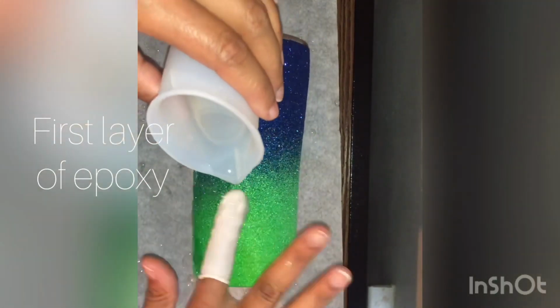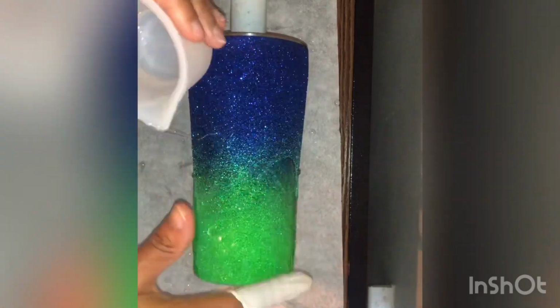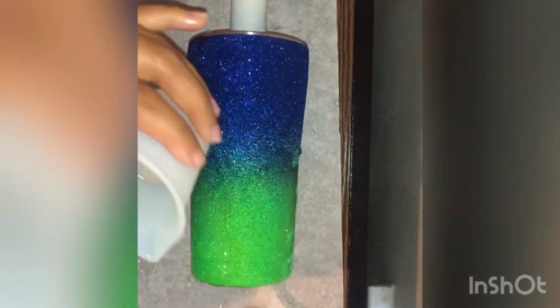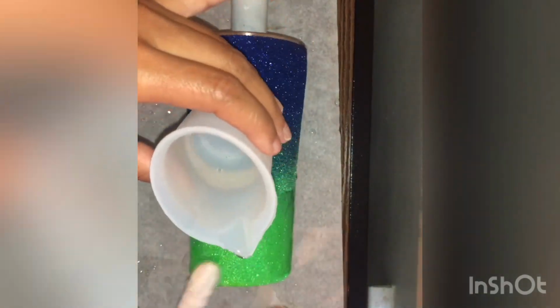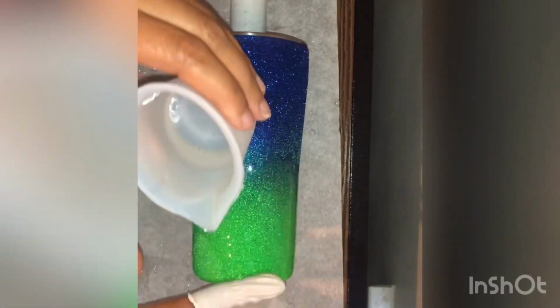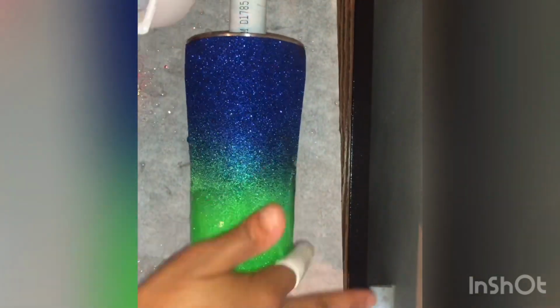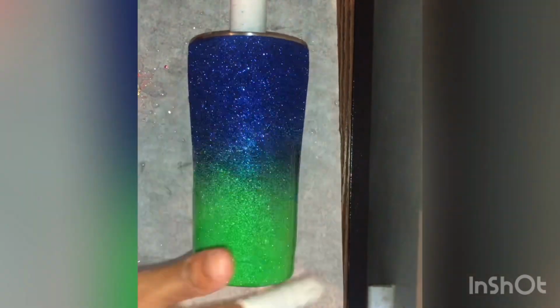Now it's time for the first layer of epoxy. I mixed about 20 milliliters of resin together, and I'm just going to spread that around the cup until the entire cup is coated with the resin. Sometimes it takes the full 20 and sometimes not all of it, but you don't want it to be super heavy because we're going to be going in with another coat in a few hours after this one.